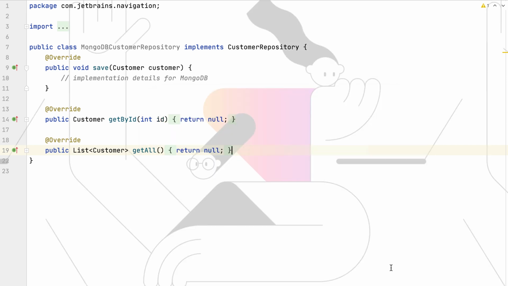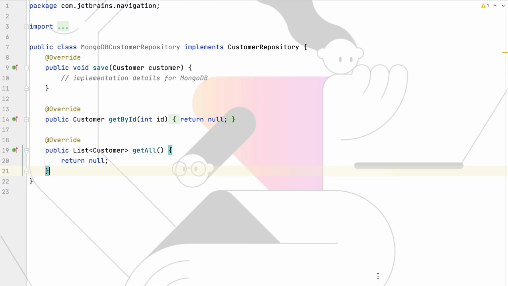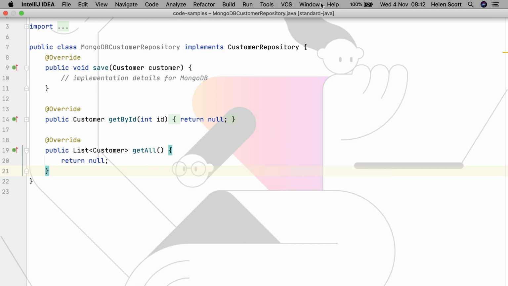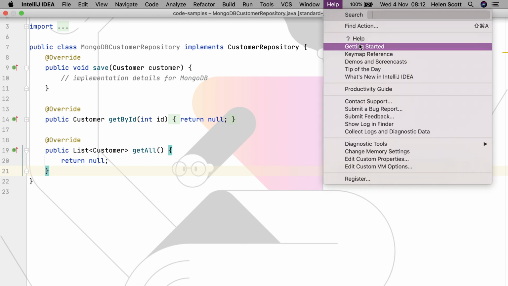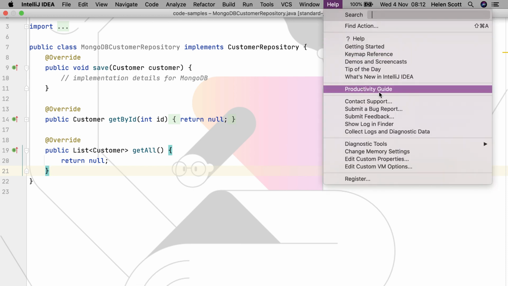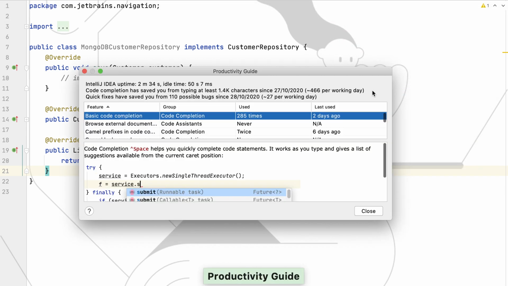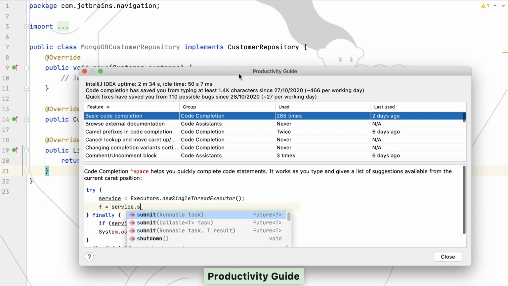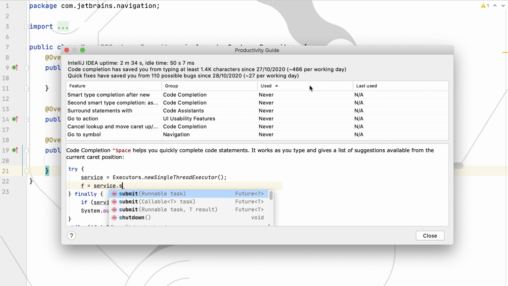image in IntelliJ IDEA. I've shown you a lot of tips and tricks in this video and their corresponding keyboard shortcuts. Using these keyboard shortcuts will allow you to code faster, and as your finger muscle memory grows, so will your repertoire of shortcuts that you can rely on. If you're curious as to how much time IntelliJ IDEA has saved you, take a look at the productivity guide, which you can find under the Help menu. My usage stats aren't that amazing, as I reset IntelliJ IDEA quite a lot for my job, but I bet yours are substantially more impressive.